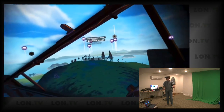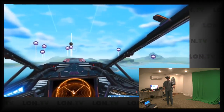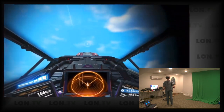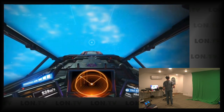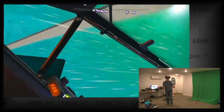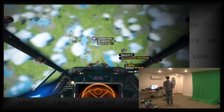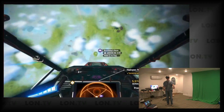I built mine pretty close to some of these other people's things. It doesn't look like anyone else is actually playing the game right now, at least on this planet. All right, this one's pretty close. We're going to go into space real quick and then pop back down and hit his planet. I just love this atmospheric transition too. It's really cool. This planet has rings also. Then we'll ease back on the throttle and come right down to Bumblebee's base, and we'll see what he's got down there.